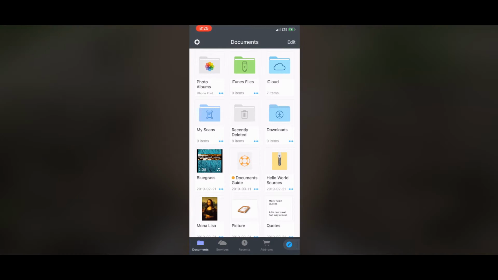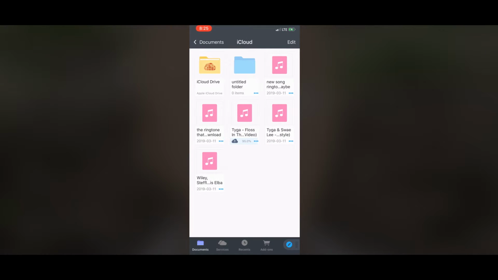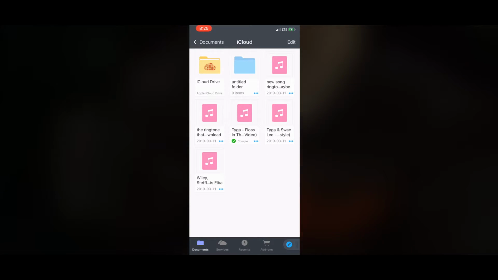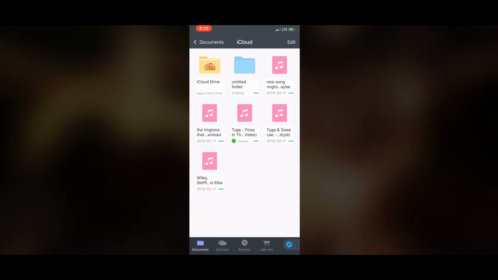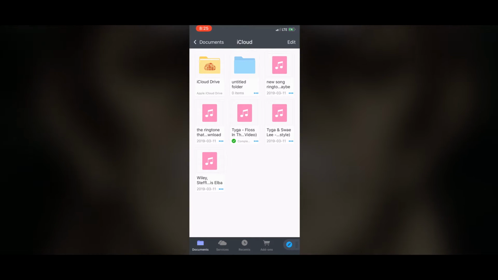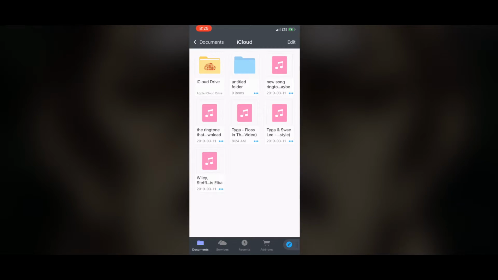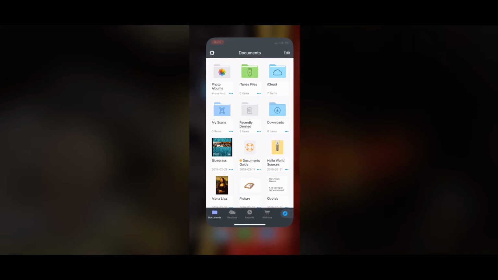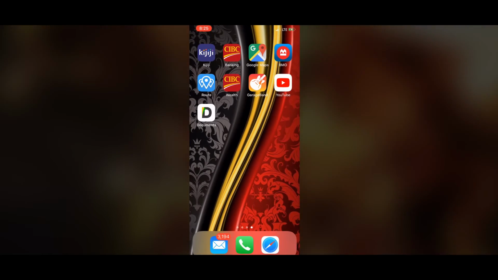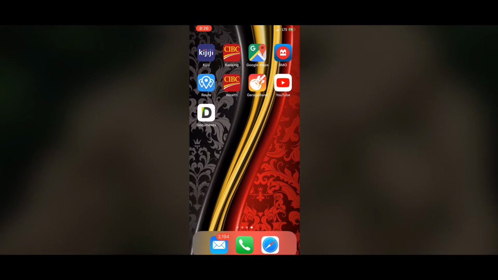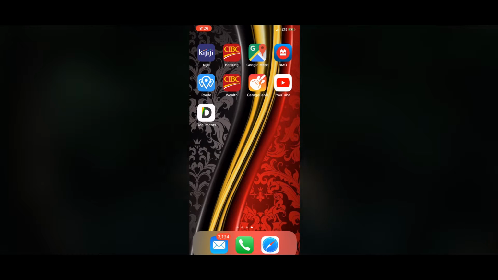If we move back and go into the iCloud, you'll see that your new track that you've downloaded is being uploaded right here. Perfect. Floss has been downloaded. It's been moved into the iCloud folder. Now we're done with documents, so we can escape over here. We want to go ahead and launch GarageBand. This is the third app, and this is the final app we're going to use to help us set up our own ringtone. Go ahead and launch that app.